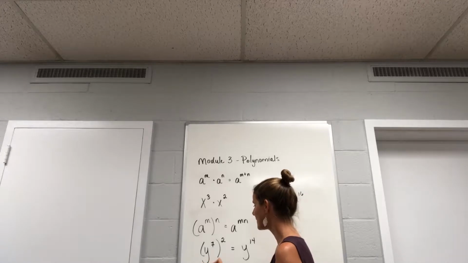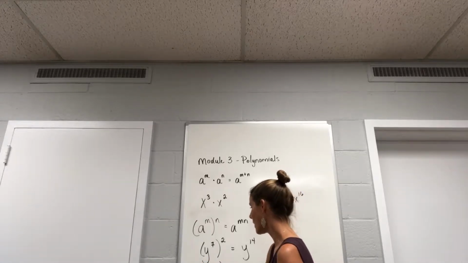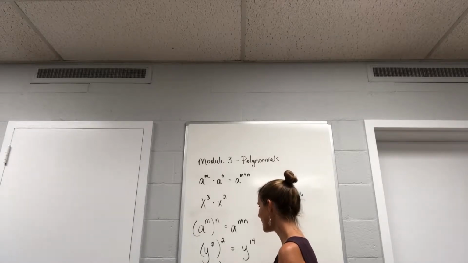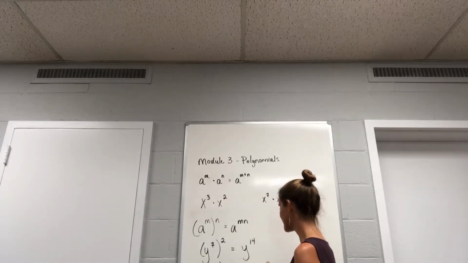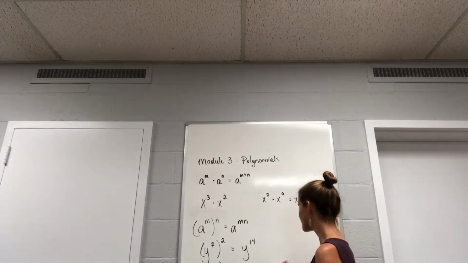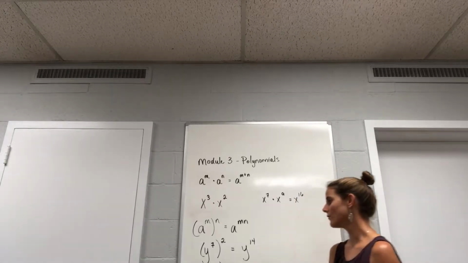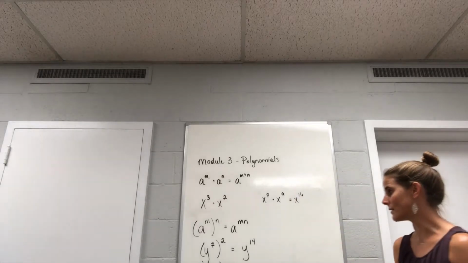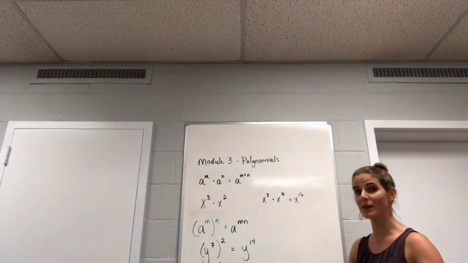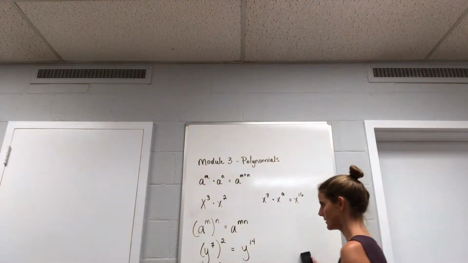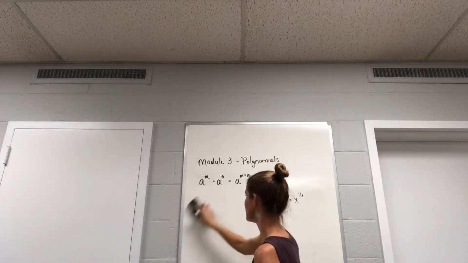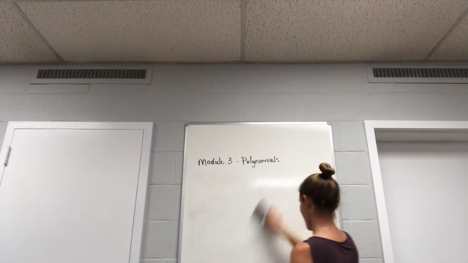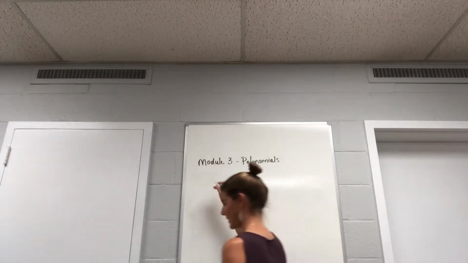Again, y to the 7th, there would be 7 y's multiplied. And then if you're squaring that, that means times itself, so you're multiplying it by another set of 7 y's. So this in total would be 14 y's, so y to the 14th power. So that's why that works. If you forget, you can use this logic to figure it out. All right, so that's the first 2 rules. We're going to end up combining these as we go, but I just want to get these rules out of the way as they are initially.